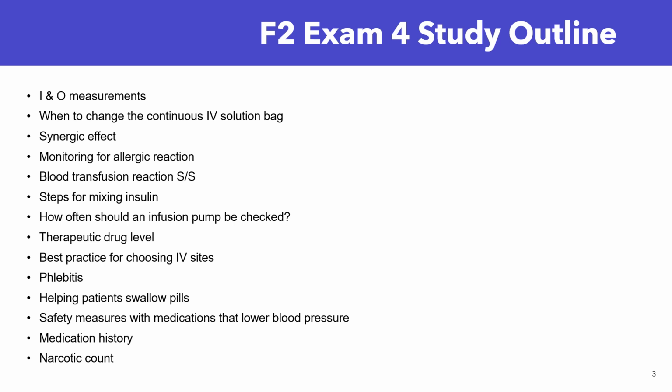So that therapeutic drug level is that minimum effective level that we want to obtain. We want to make sure that the drug never goes below that minimum effective level, because at the minimum effective level, it is therapeutic within the body. So just understanding that concept on page 641.